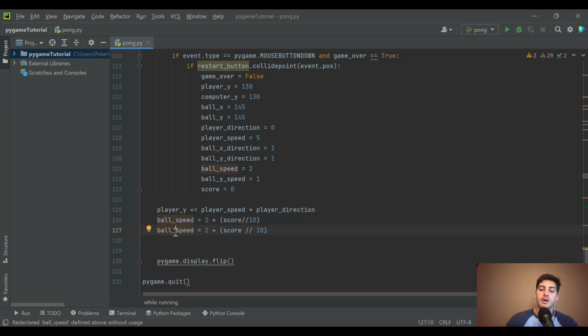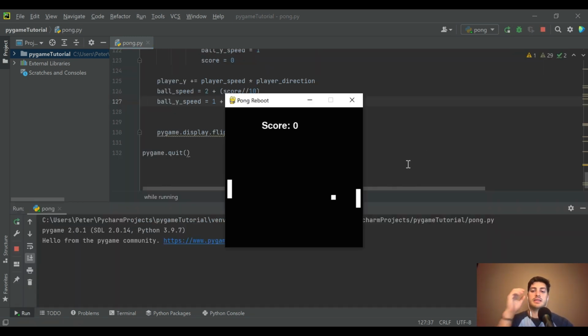And then in the Y direction, let's say that it equals 1 because that's what we started at, and then every 15 it'll go 1 faster. I'm just winging it here, but that seems like that would be a good adjuster. So let's see if I can get a decent score going here. Might actually start the ball a little bit faster just because the game is pretty easy to start, but that's how games are supposed to be. So let's see if I can get up to like 15 or 30 here.